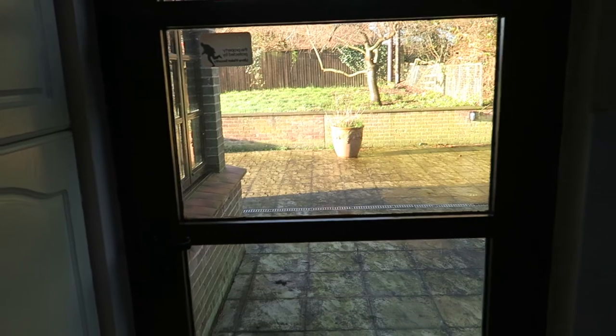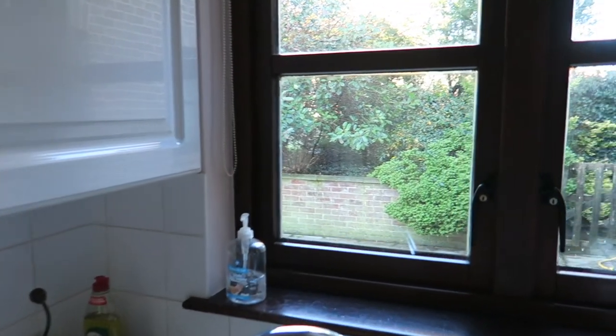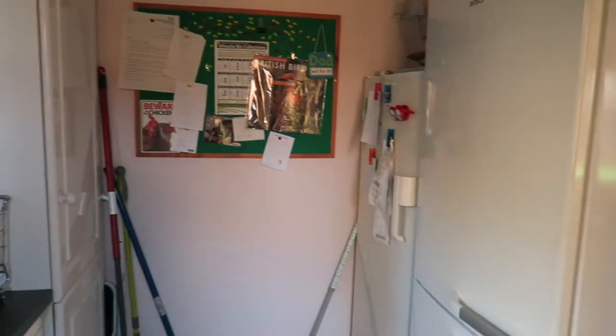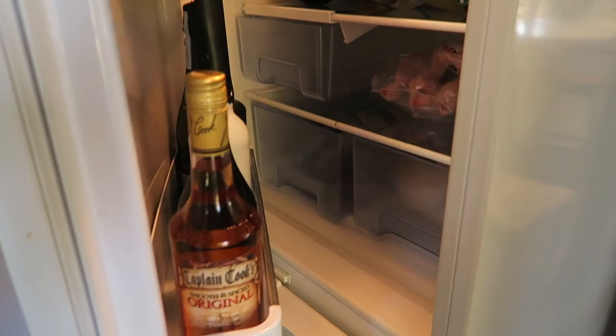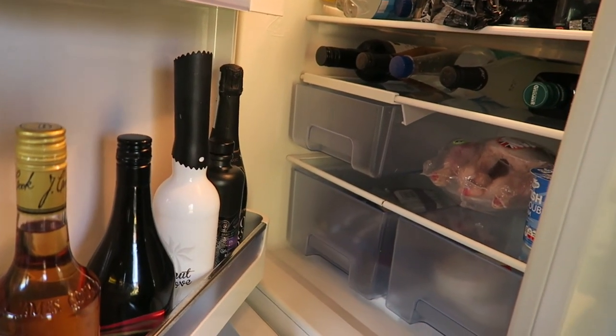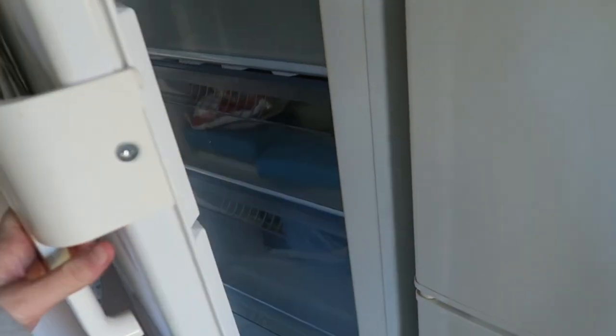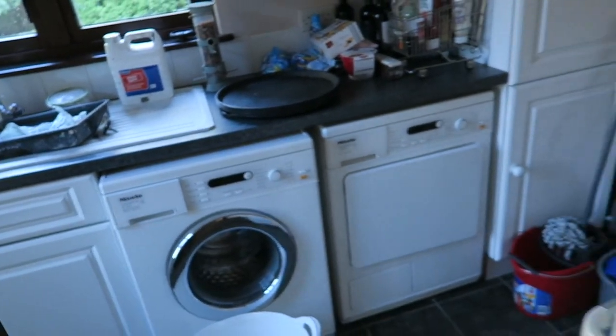So yeah, obviously a view to outside. This is what it looks like. And then, is this a freezer? What is this? Yeah, fridge. Oh my god, a second fridge. There's a freezer next to it. There's a second fridge. That's insane. Okay, I've just unleashed the smell again. But yeah, this is the utility room, so we'll say goodbye because it smells in here.